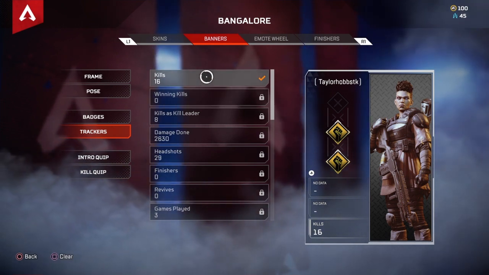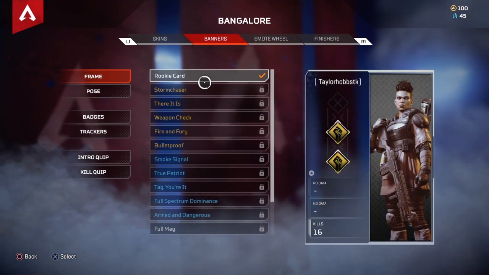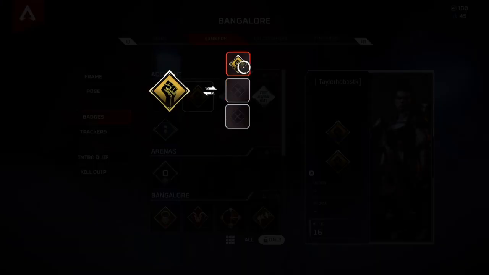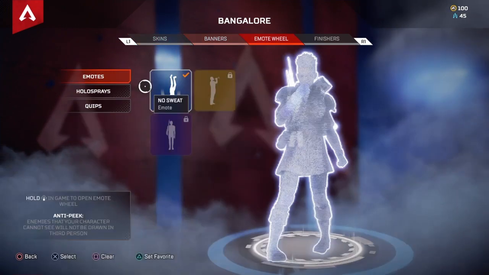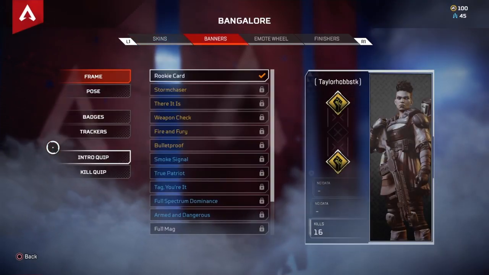So this works for the trackers and banners, or trackers and badges, and this works on PC and PS4. I'm not really sure about Xbox. I think they patched it on Xbox. Try it out and see if it works on there. But as you can see, the banners and badges will be back.